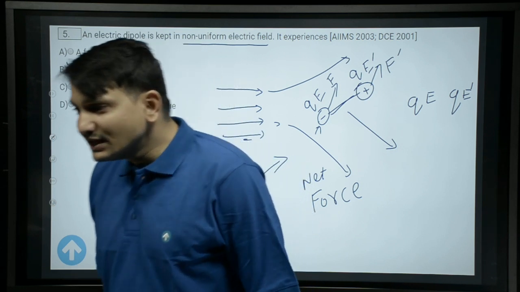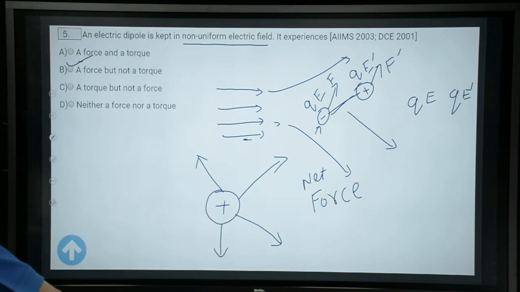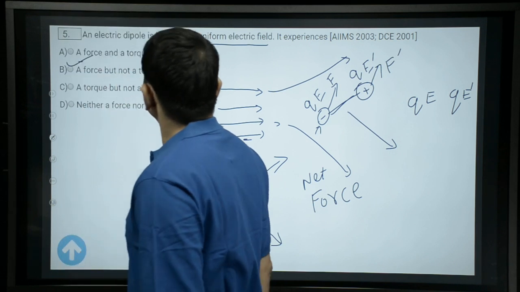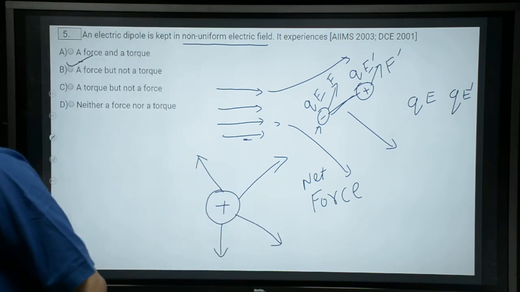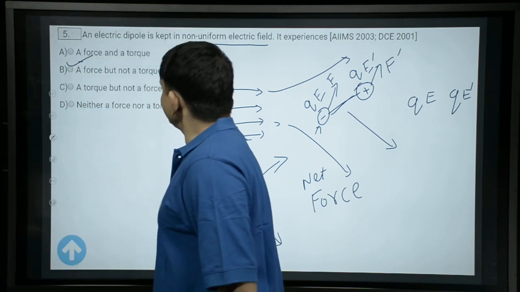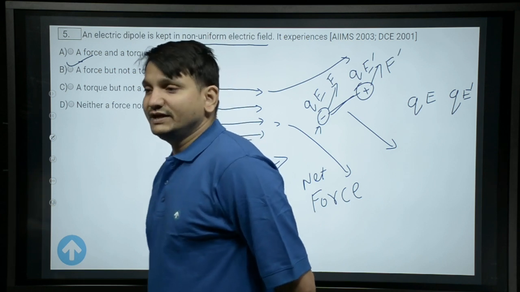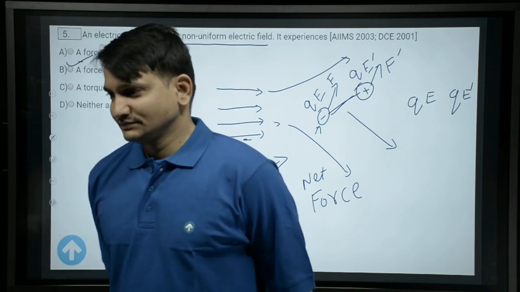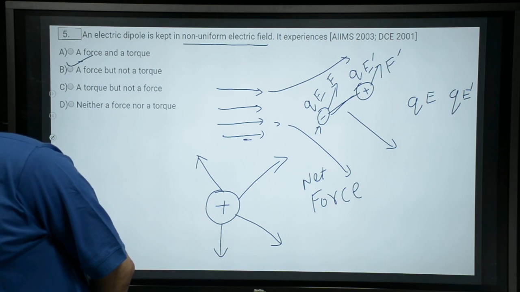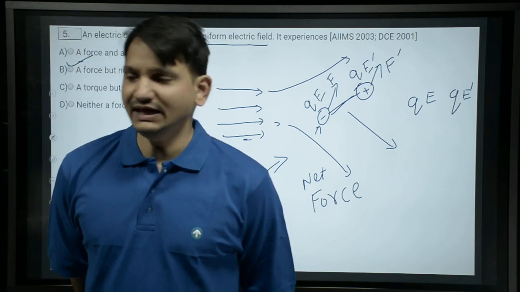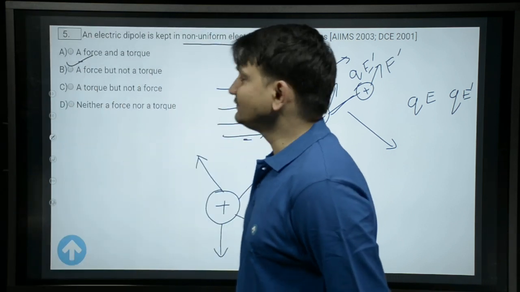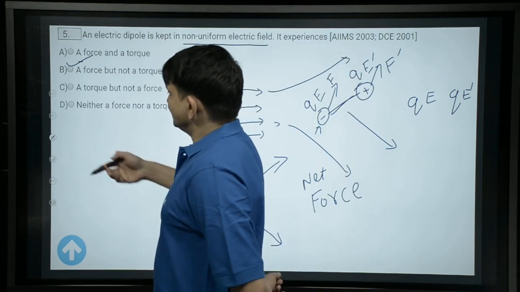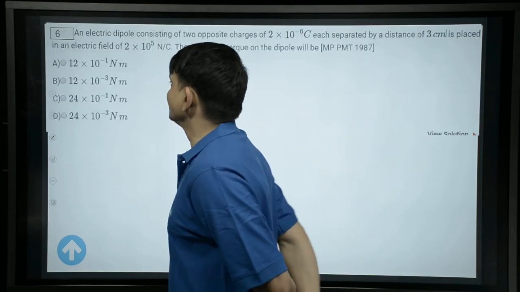Option A is option A. Okay, someone has tried. So why do you think that there would not be a torque? Can you try to defend your answer? Someone has tried answer B. Well, we can discuss it in more detail, but for now, let's move on.